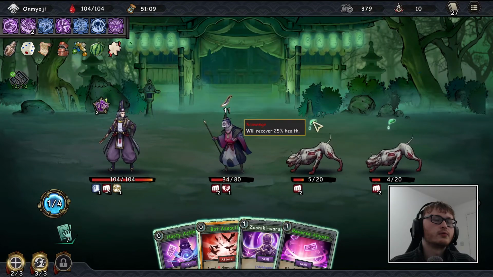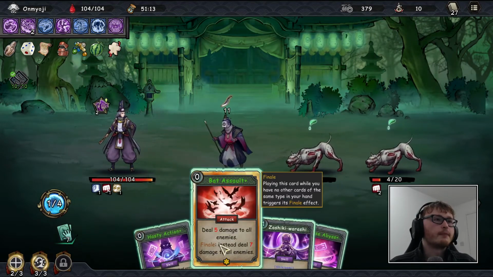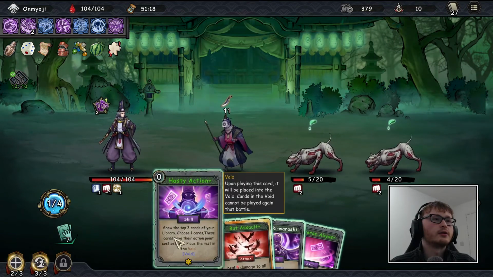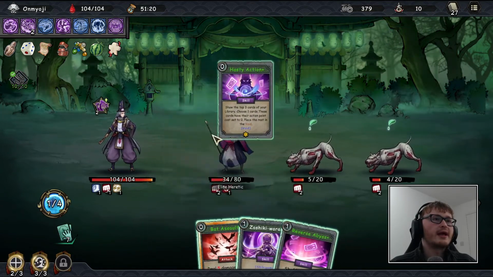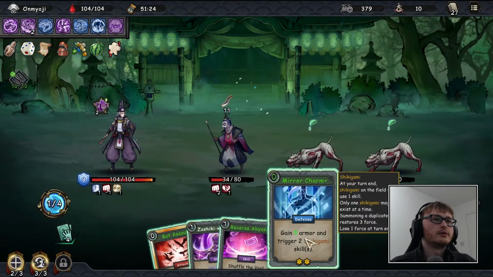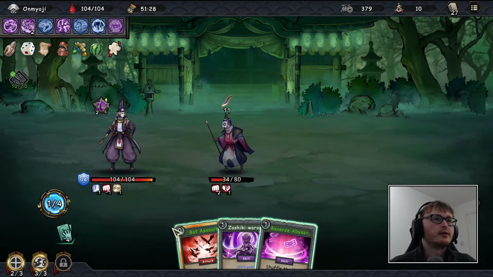Inferno. We'll recover 25% health. I've probably done this completely wrong now that I think about it. But actually, this is going to kill both of them. It means we won't get the buffs, but it's not the end of the world. So, hasty action. Gain 5 armor. Oh, it actually kills it. That was the worst thing we could have got, but oh well.